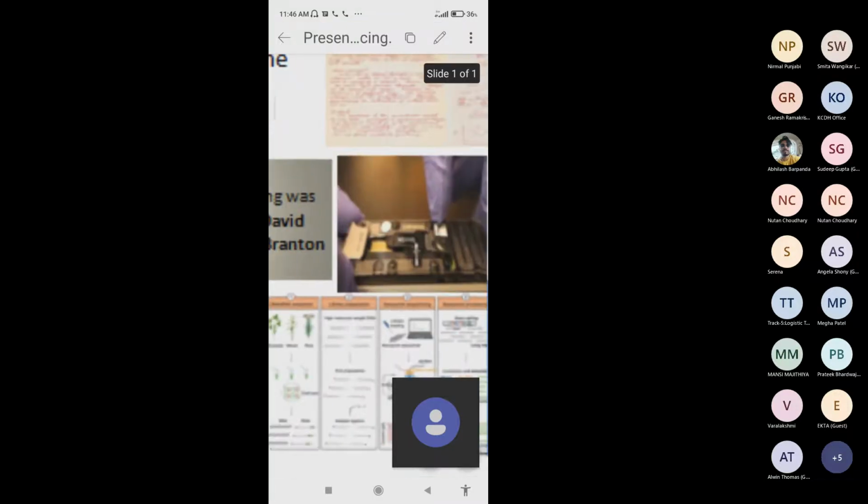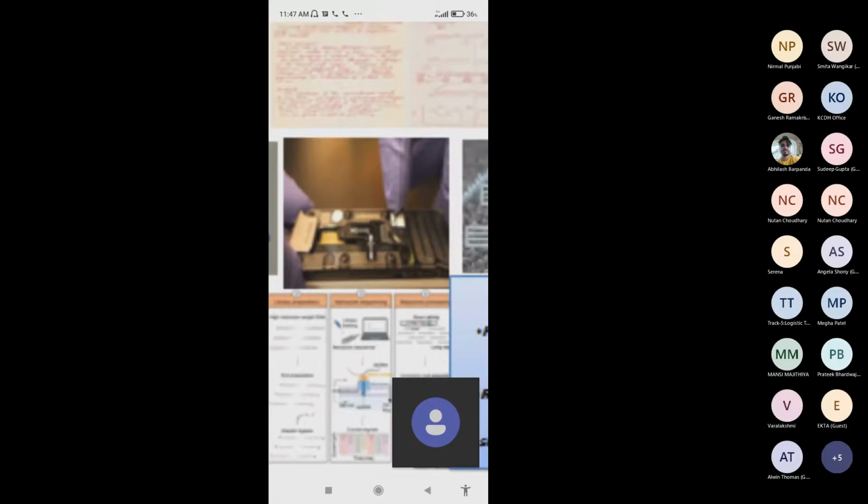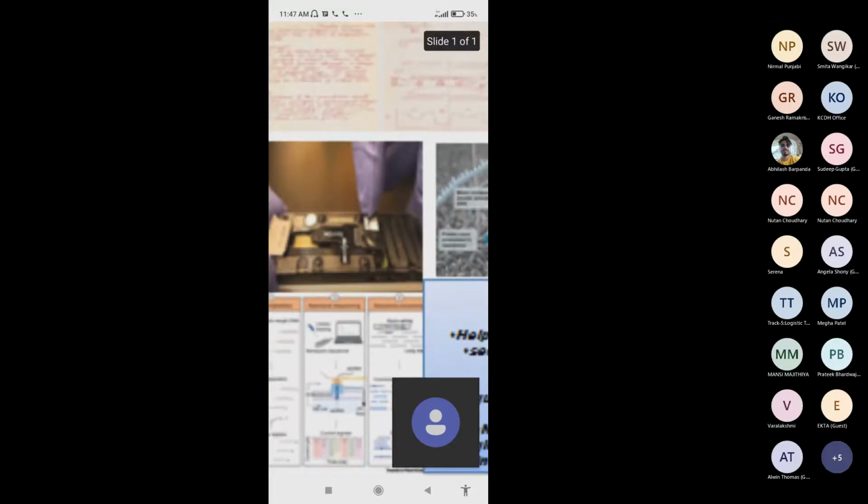Now here we could see the structure in which there were two ports, the primary port and the sample port. In the primary port, the buffer is being filled, but caution is being maintained so that bubbles would not get introduced in it. And on the sample port, the sample is being poured, and after that, the things would get ready.